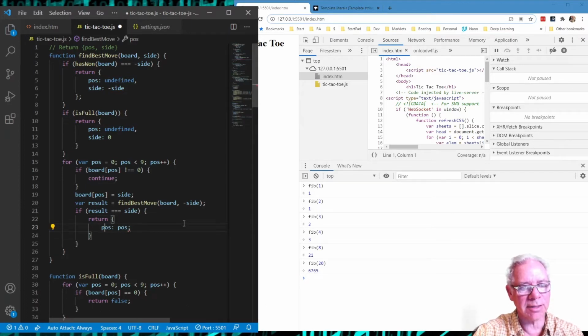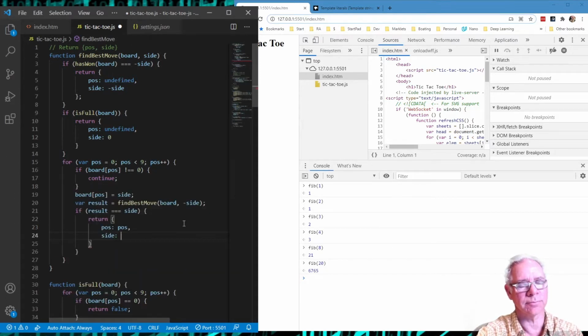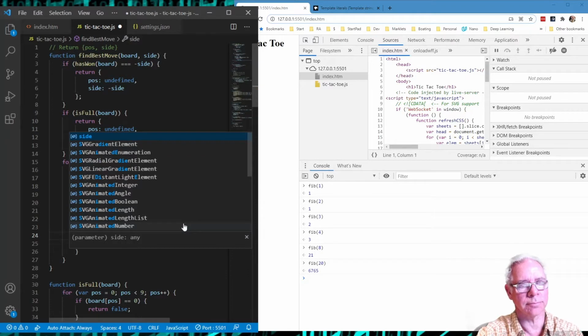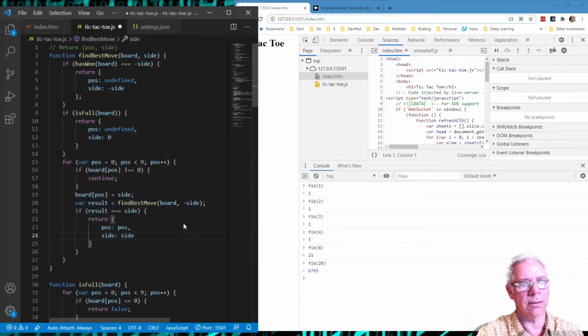In this case, the thing on the left is the name of a property, and the thing on the right is the name of a local variable. And then the fact that we win here as well. So that is what happens with that.